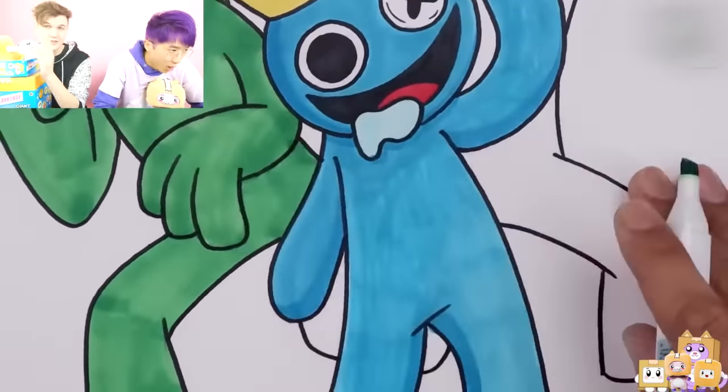Let's look at what people in the server have made. Hey, yo, look at all of this cool art, man. Wow, this is so cool. It's only 400 Robux. We're gonna try to draw a bunch of really popular characters like Mommy Longlegs and Sonic.exe, and we're gonna see which one gets the most Robux. Look, this one is a noob skeleton. Can I buy it? I wanna buy it. I don't know, guys. We gotta check them out. Whoa, that looks like Ghosty.